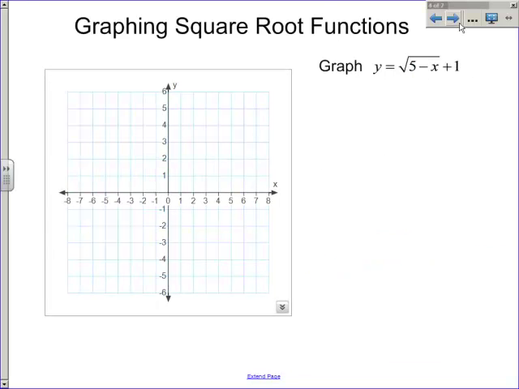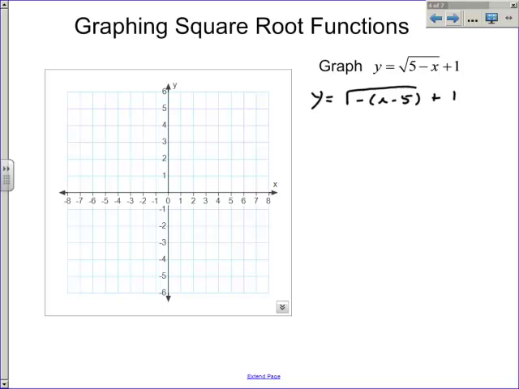How about the graph of y equals the square root of 5 minus x, plus 1? This isn't really in the standard form I gave you earlier. The standard form would look something like y is equal to the square root of negative x minus 5, plus 1. Though I don't even think I need it. I think the algorithm that I give you should be fine without even trying to put this thing in standard form.